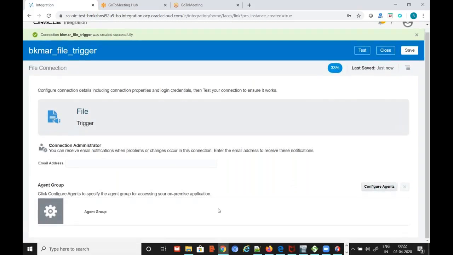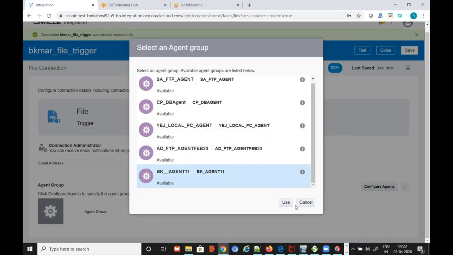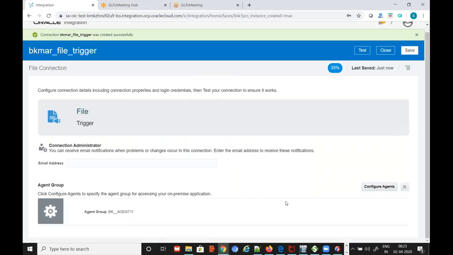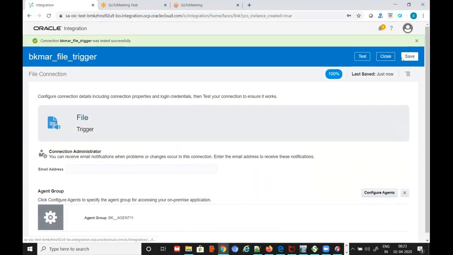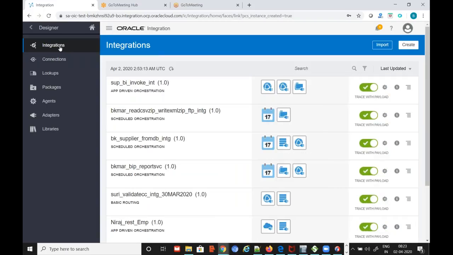I will also set the agent group here, because it has to communicate with my local system. So this is my agent. Test. Save and close. So I go to my integration. Did I save my integration?